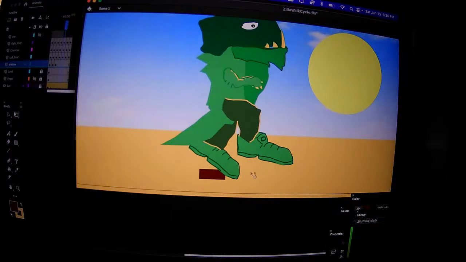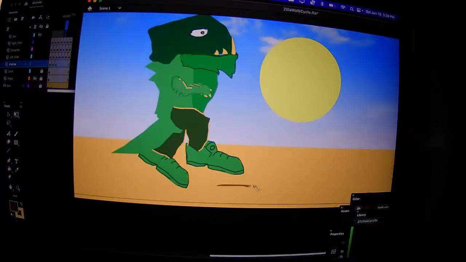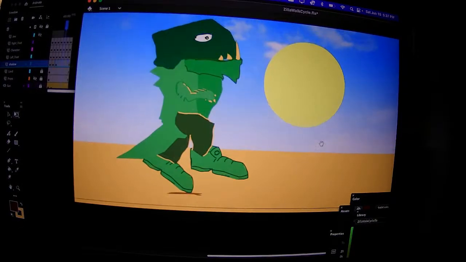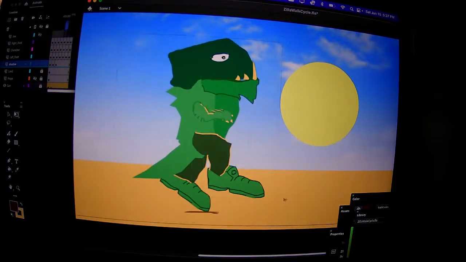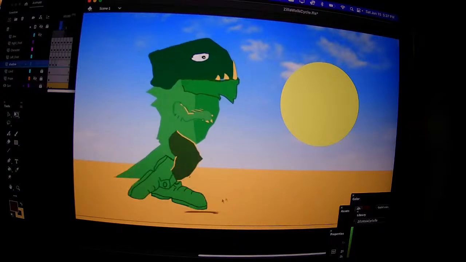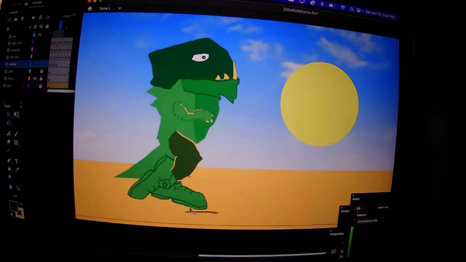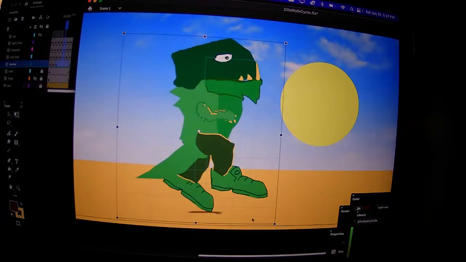That was the original shadow, actually. Yeah, it should be up just a bit more.